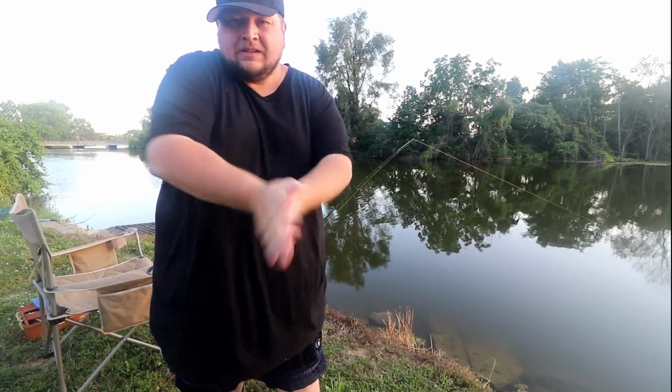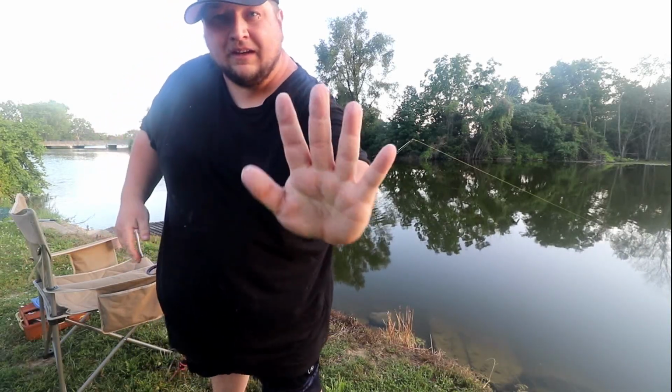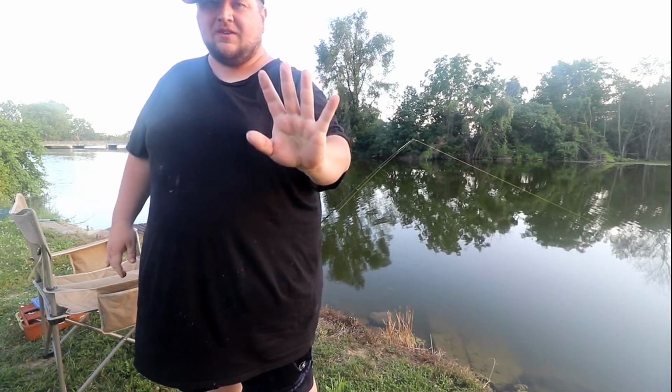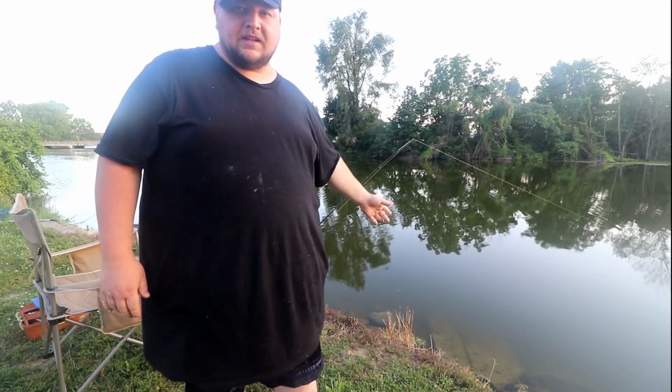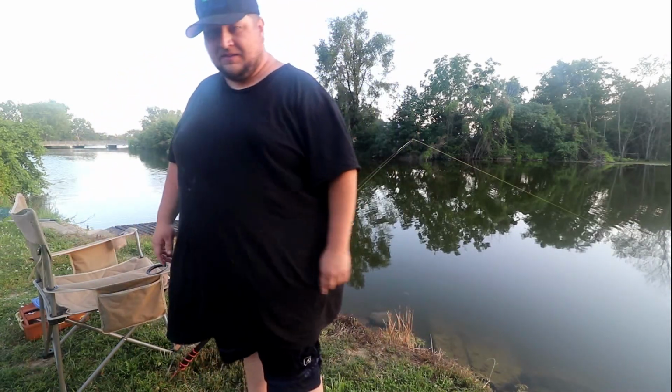So what you do to clean your hands is you rub them together, get them hot, it dries that bait out, and then it just flakes right off. You can literally rub your hands together and then you're just left with a little bit of starch that you can just keep rubbing together, and the more you rub it, the cleaner your hands come, and you don't have to reach down, in my case down 3 feet to get to the water. So, pro tip of the day.